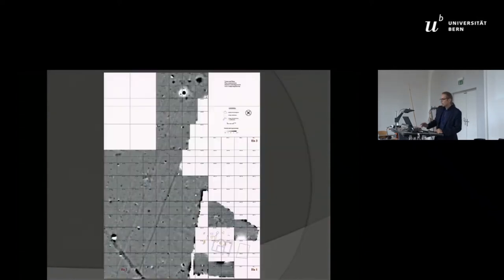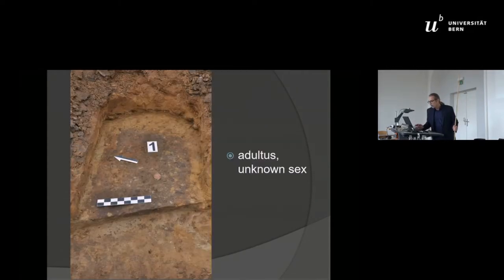The 10 graves were discovered during the construction of a house. It's here, so unfortunately a few graves were destroyed by construction workers. And then we made a geomagnetic survey, and there are no more graves, so it's the whole cemetery. Here you can see some anomalies, but there was a farm from the 19th century, so it's definitely not connected with this cemetery.